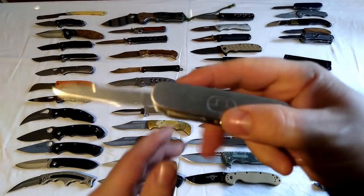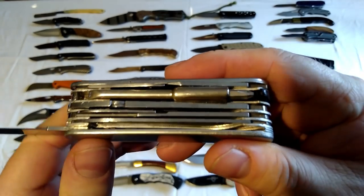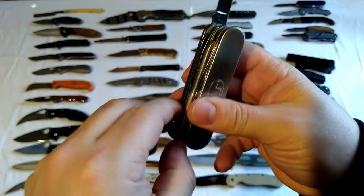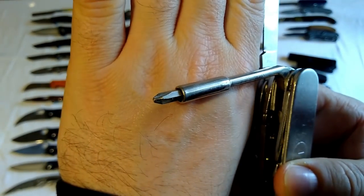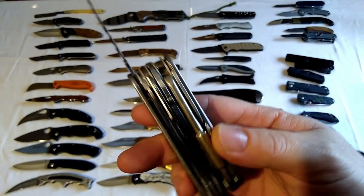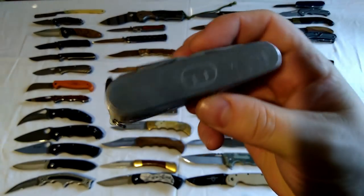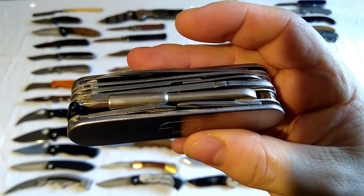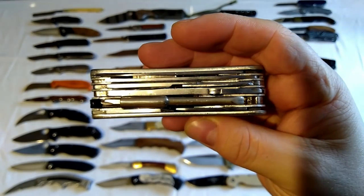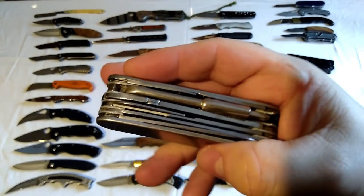Next one is a True Utility Swiss Army pen knife type knife - all of the things you'd imagine: pliers, scissors, screwdrivers. A decent bit of kit this is. I wouldn't say it's as good quality as a Swiss Army pen knife, but it's probably one of the better cheap copies - a lot of the cheaper copies are total crap whereas I would say this is actually quite good. Nowhere near as good as the Swiss or the Wengers/Victorinox, but well worth it.